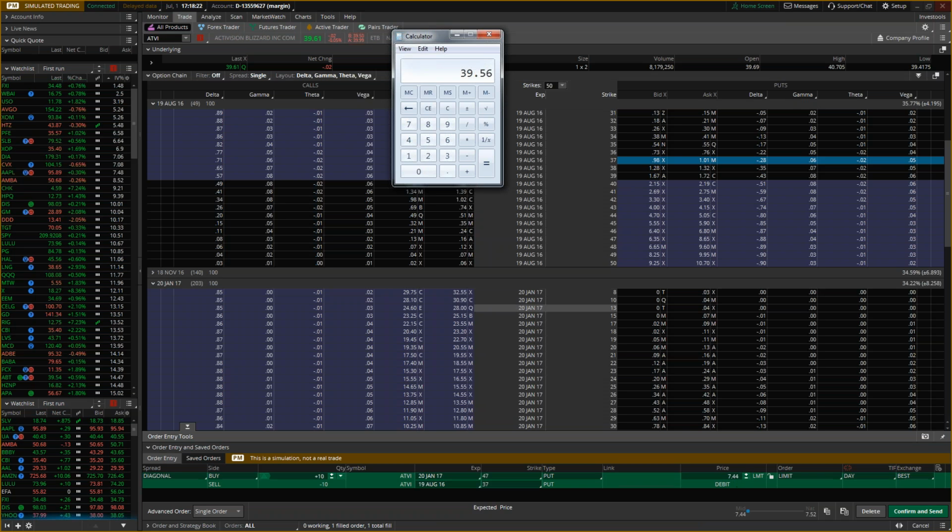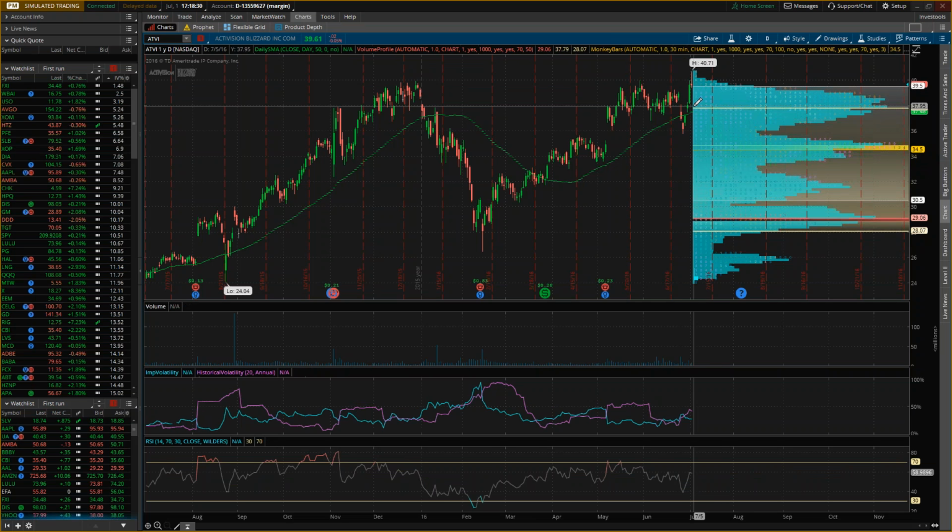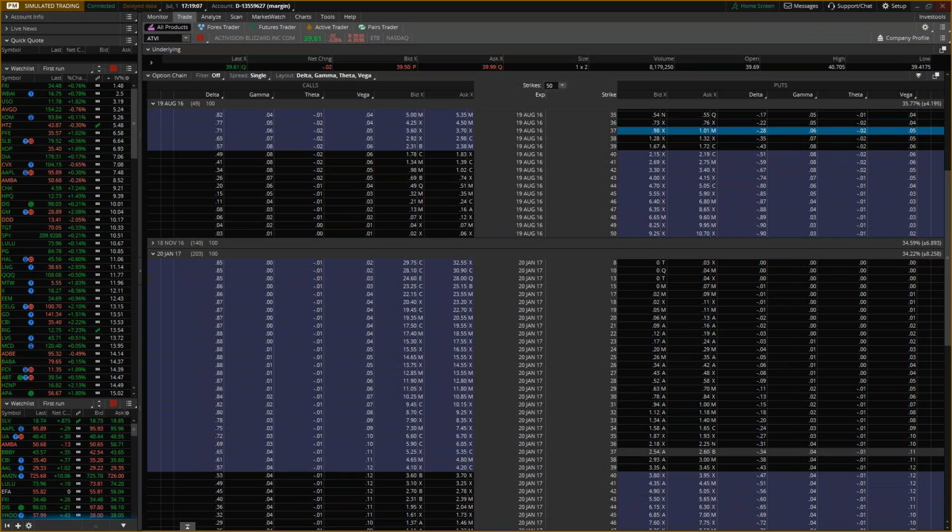Aside from the fact that there is an earnings in this one, but the earnings is pretty far away. And if we get this pullback relatively quickly, we'll get our max profit much quicker. And remember, with this strategy, when you're shorting, volatility expands when the market goes down, because of fear of markets going down. So when the market goes down, that helps this one out a lot better than even the poor man's covered call that we did. When markets go down, volatility goes up, and when volatility goes up, it affects those longer duration options more than the shorter duration options. So that will help this strategy out a lot more.